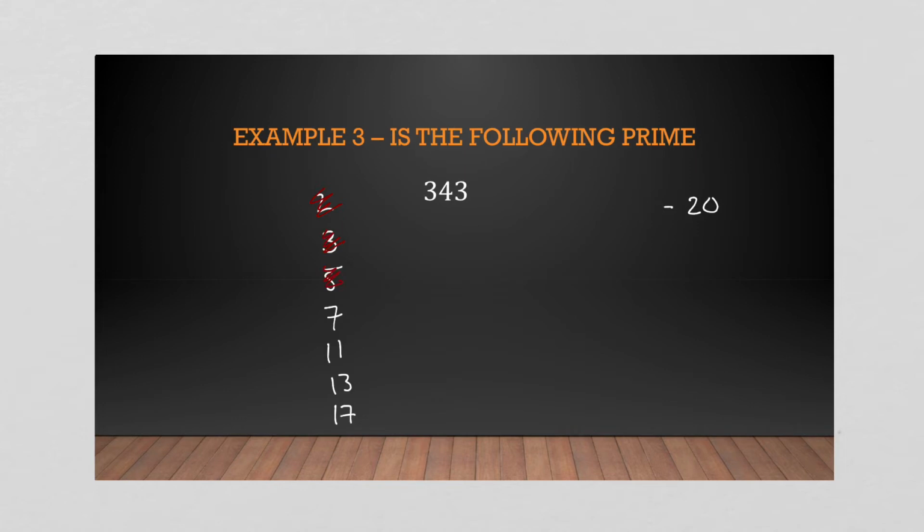Okay, so now we just have to try these last few. So is 343 divisible by 7? I don't like the red, but I'm going to finish with it. 7 goes into 34 4 times with 6 remainder. 7 goes into 63 9 times. So 343 is 7 times 49, also not prime. All you got to do is find one prime factor and you know the number isn't prime.